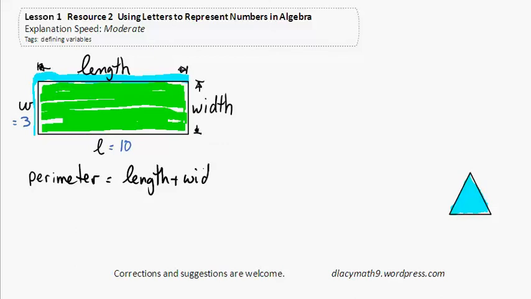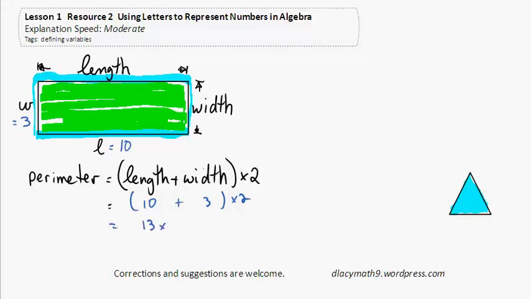But I have to do it twice because you have to get all the way back again. So there's a length and a width. So here I'm going to just kind of start mixing up words and numbers. It's the length and the width times 2. Now, in this particular case, what is that? That's 10 and 3. I need to add those together because it's 13 that I'm going to double. 13 times 2, which is 26.